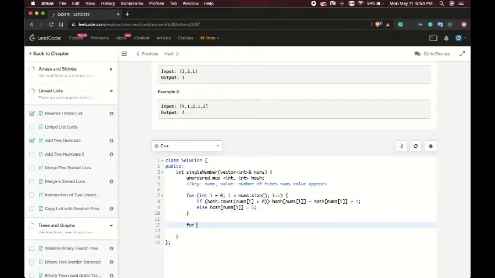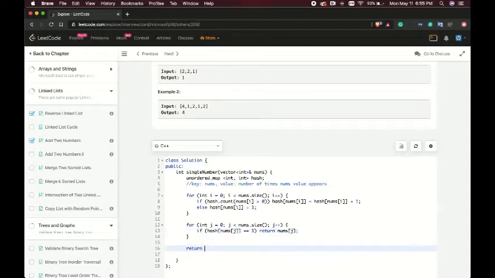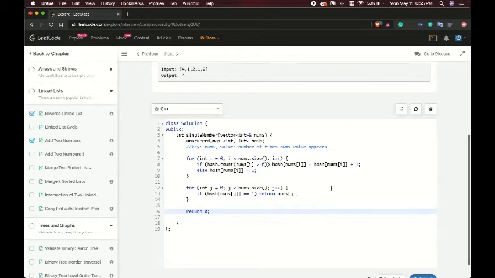And then we have another for loop where we go through all the values in nums and look for the hash value of 1. And we return this to get rid of the non-void function error.